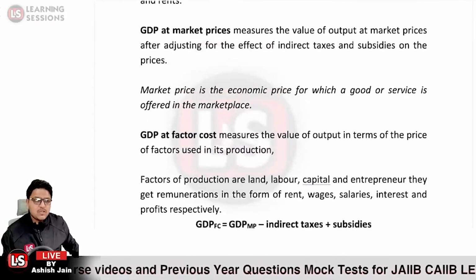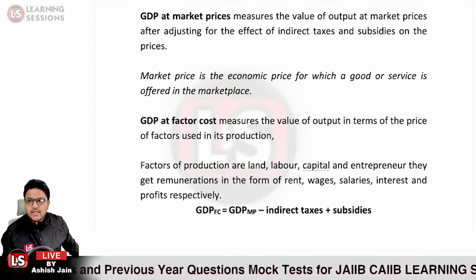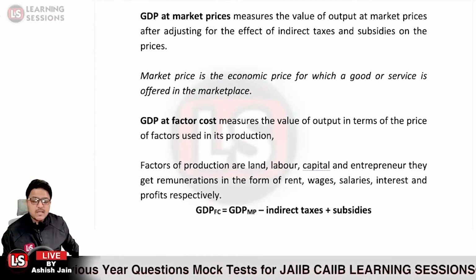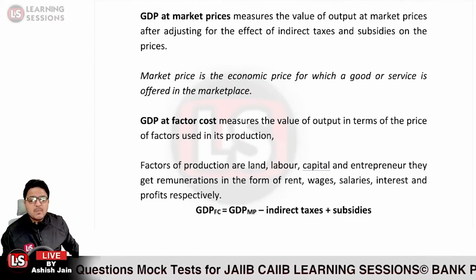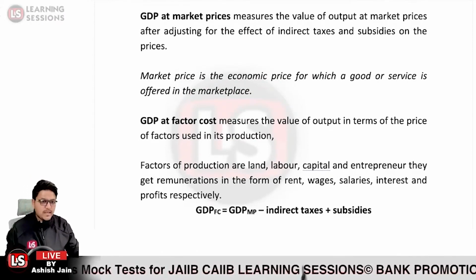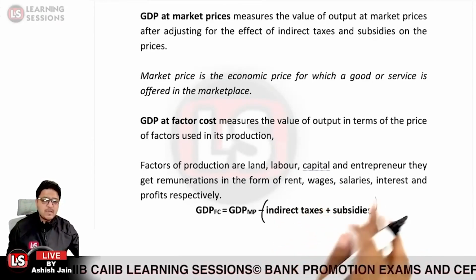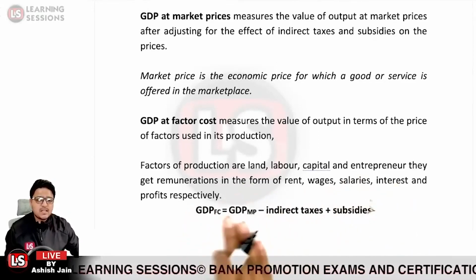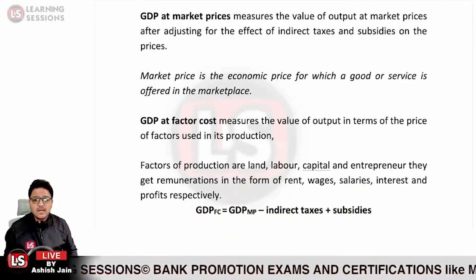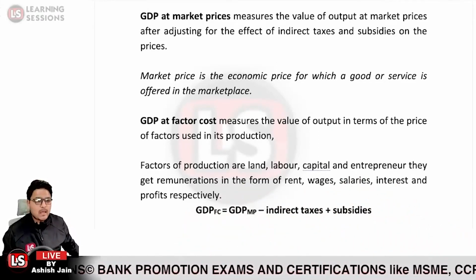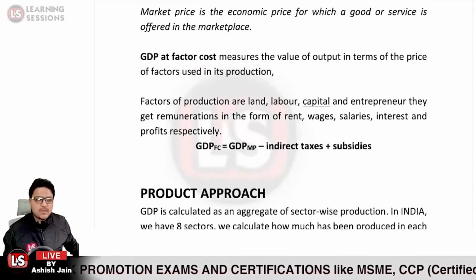Okay. So GDP at the factor cost is equal to what? It is equal to GDP at market prices minus the indirect taxes plus the subsidies. I already told you that this term was to be subtracted, but this term is not in the brackets, so that is why the plus sign is here. Otherwise the subsidies are to be subtracted from the indirect taxes.